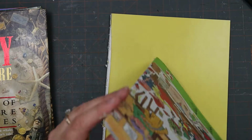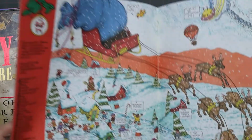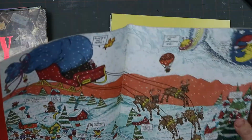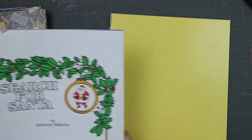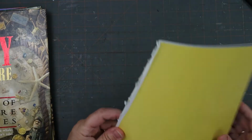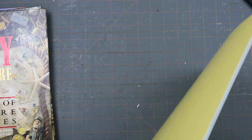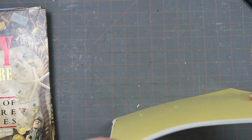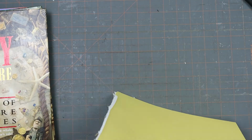Okay, so let's see where the middle of this signature is. So basically the signatures are already all set for us. So this one doesn't have anything on it. Okay. But we have to get rid of this stuff. So this is one signature. So like this is 3 tiny signatures here. So there's 1, 2, 3.